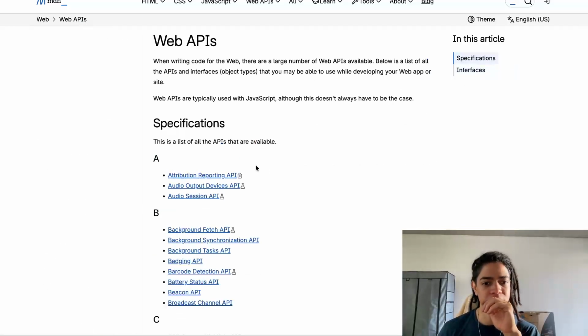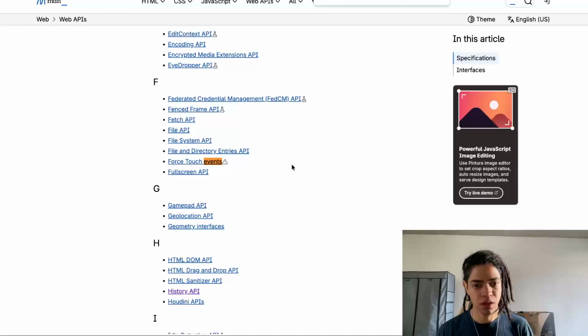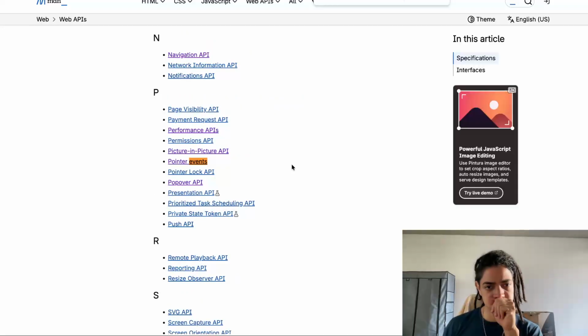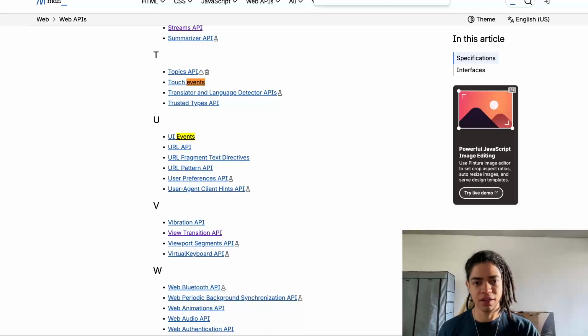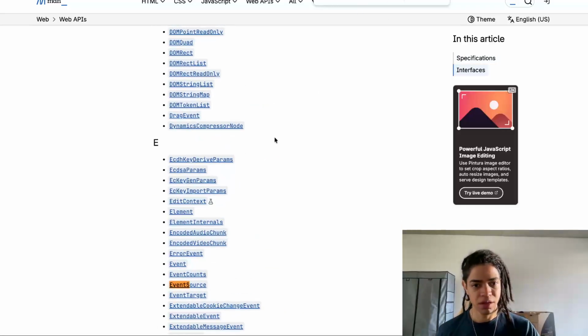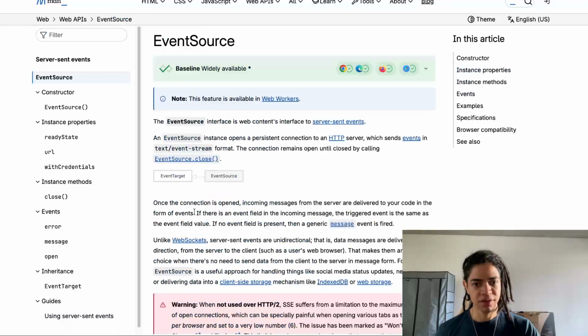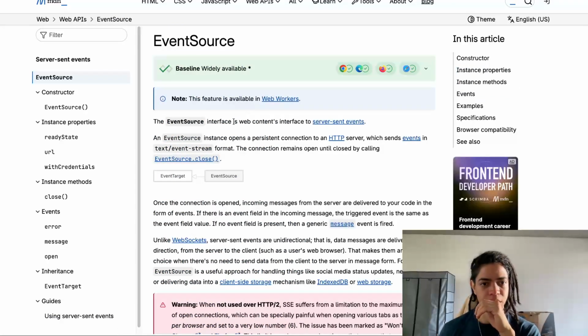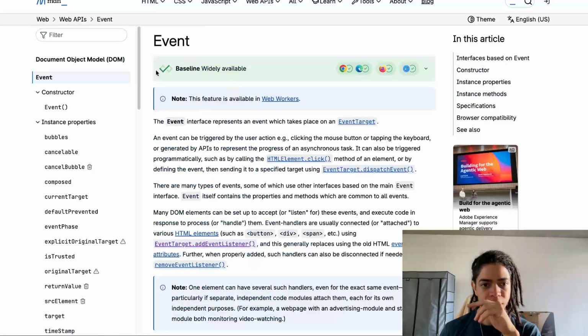Web APIs, events. This is the interface, exactly. But this is event source, server-sent event, no, event. That's right. This object here, right?